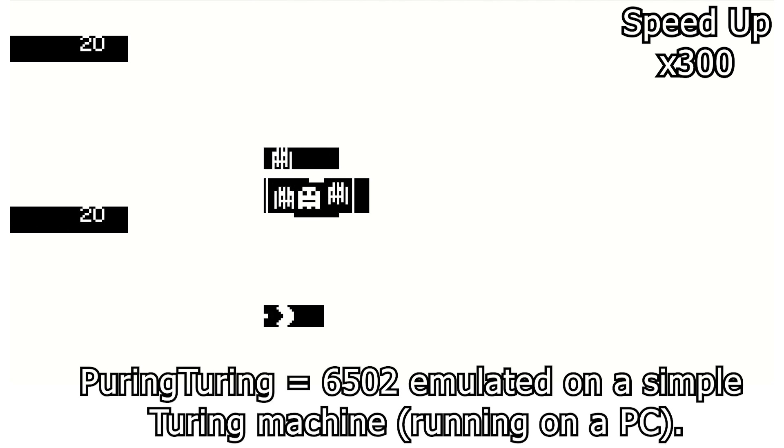This is pure Turing playing Apple Pac-Man. Yes, it's actually running. Even with a 300-fold speed boost, it's still painfully slow. That's because every single memory access has to be done sequentially. There's no random access at all. Now, imagine trying to run a real program like this using vacuum tubes. It just wasn't practical.